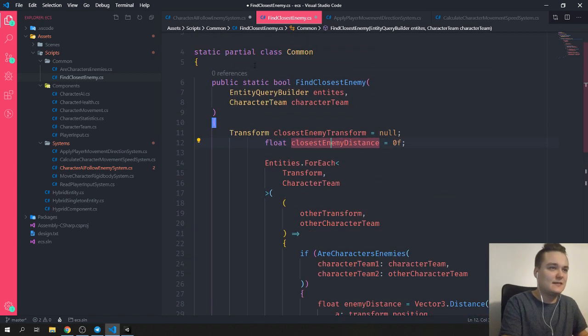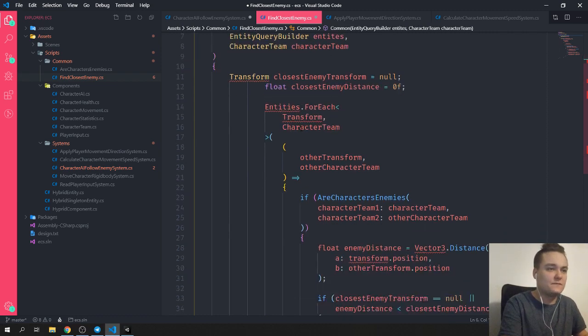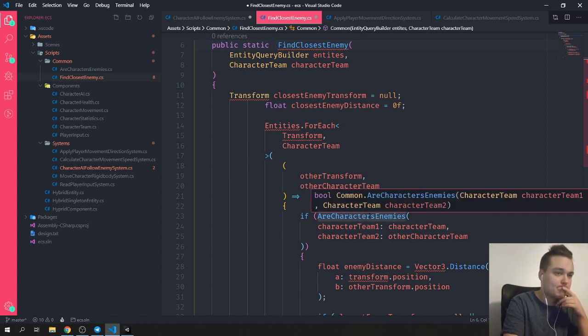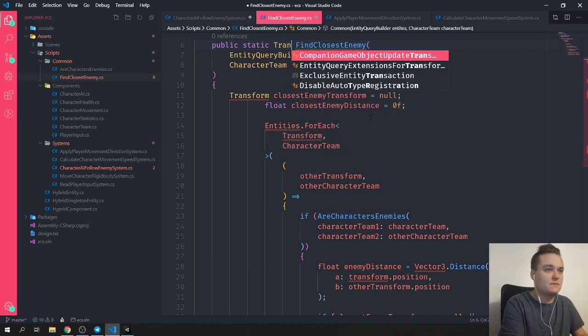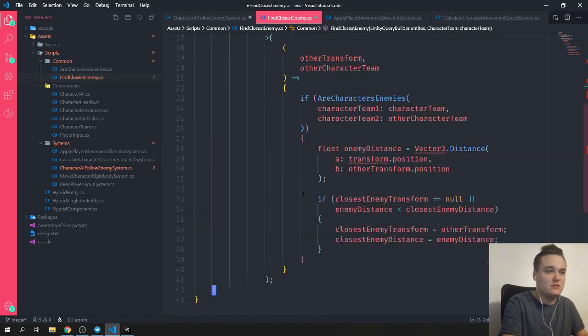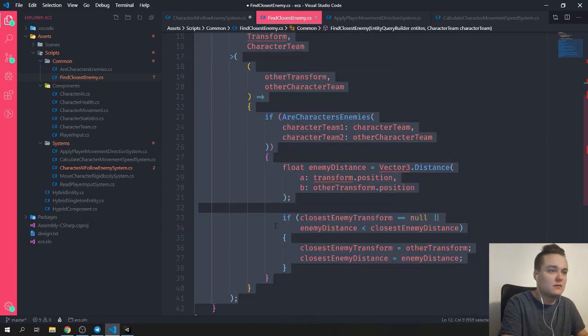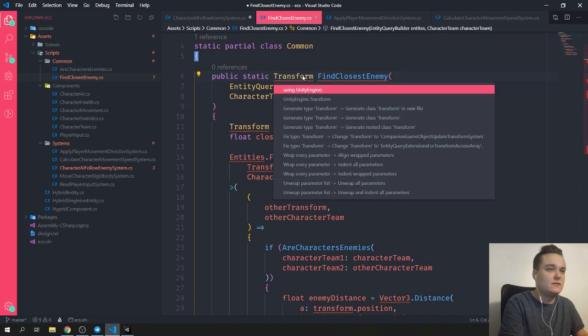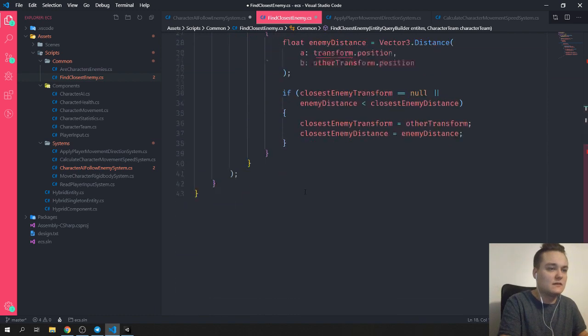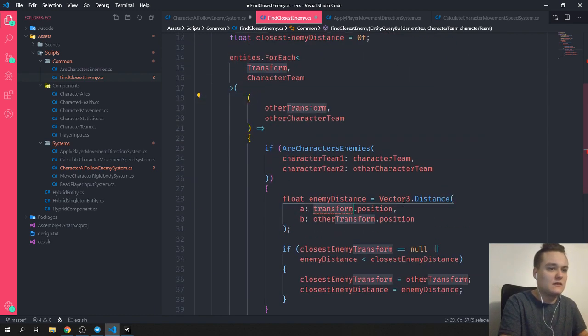Alright, and we would return... what do we want to return? That's a good question. I believe transform. Yep. I think it will work. So we just need to init engine namespace and entities from the lowercase and transform.